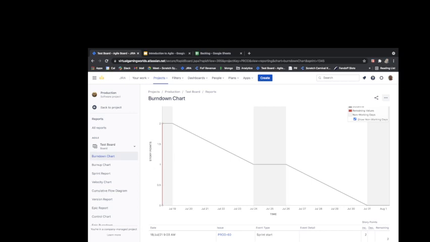Now, the reality is when we do a real sprint, we wouldn't just have 2 points. We would have, let's say, 20, right? Across 10 different tasks. What this allows you to see is how after 1 day, 2 days, 3 days, your burn down goes from 20 to 18 to 16 to 12, depending on the tasks that the team gets done.